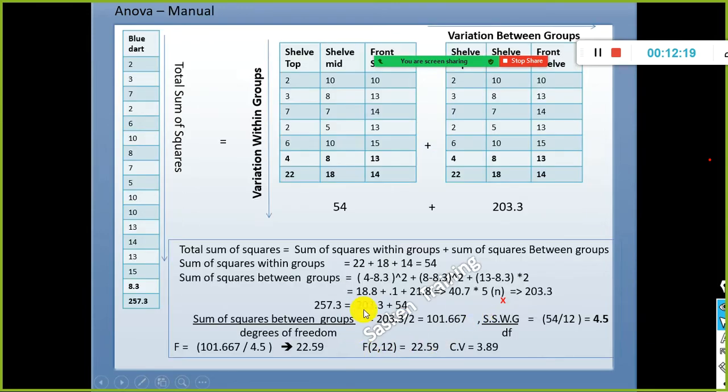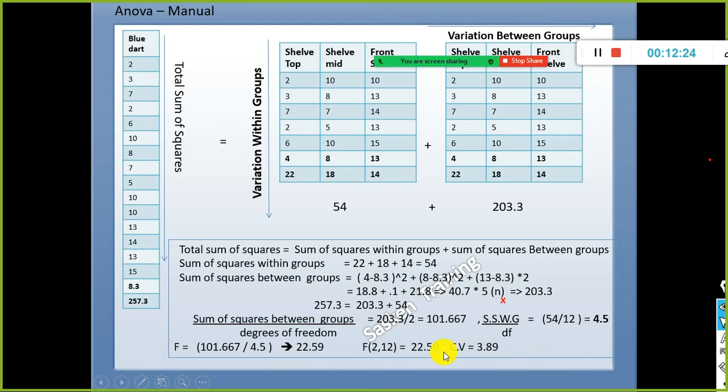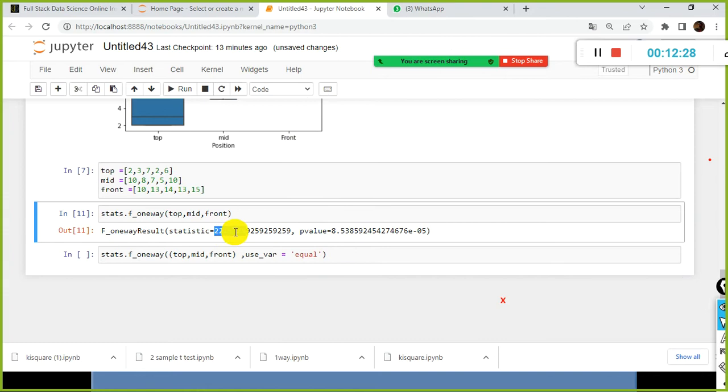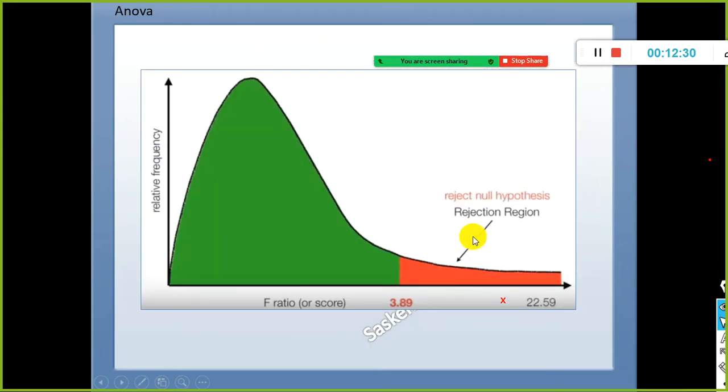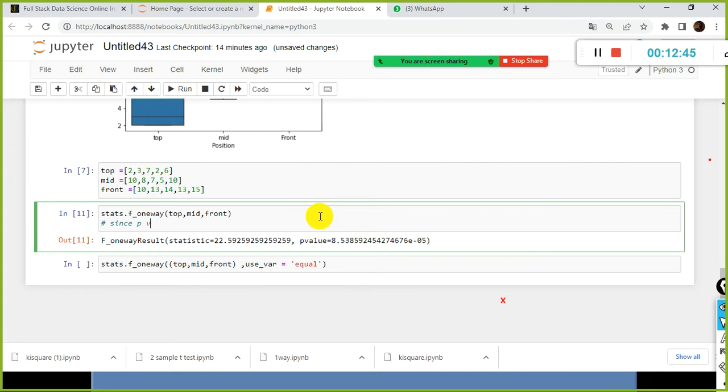Here we got the F statistic value of 22.59, and the critical value is 3.89, so obviously this falls in the rejection region. This is one way of doing it. Simply go by the p-value: since the p-value is less than alpha, reject H0. That's all.